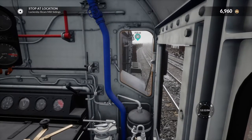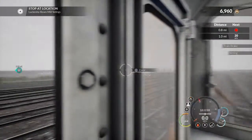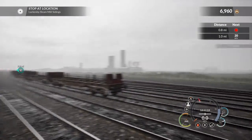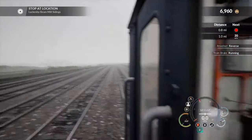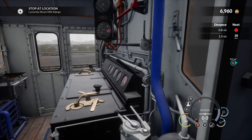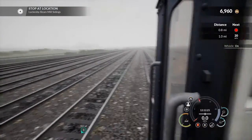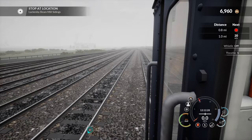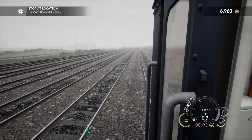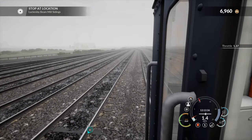What am I going to do? Stop at location, Lackenby Beam Mill Sidings. Okay. We go head out right. Let's take the reverser. Train brake is running. I don't want the train brake to be running. I want the loco brake off. Put a bit more power on it.